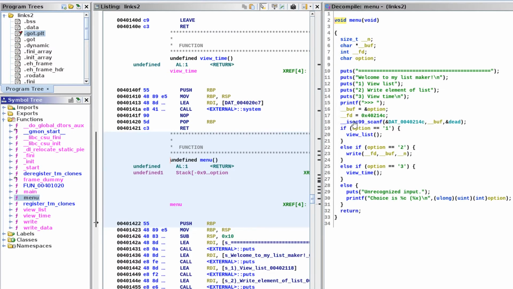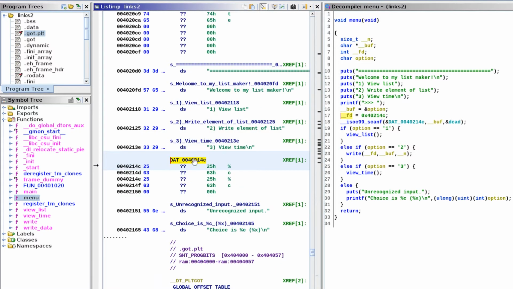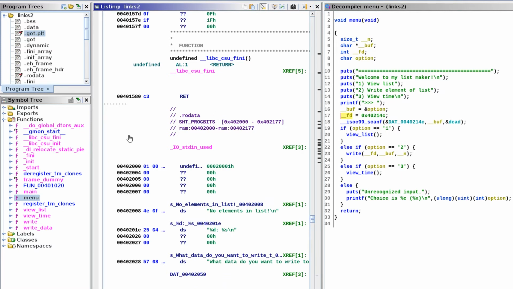So let's go, for example, here's scanf. If we were to replace scanf with system, can we ensure that /bin/sh is passed to system? So can we get /bin/sh in the RDI register? We'll have a look at scanf and we'll see what's moved into RDI is this .data section address, and the .data section is the read-only data section, so we can't actually overwrite that, which means even if we could replace this with system, we're not going to be able to get /bin/sh in there.